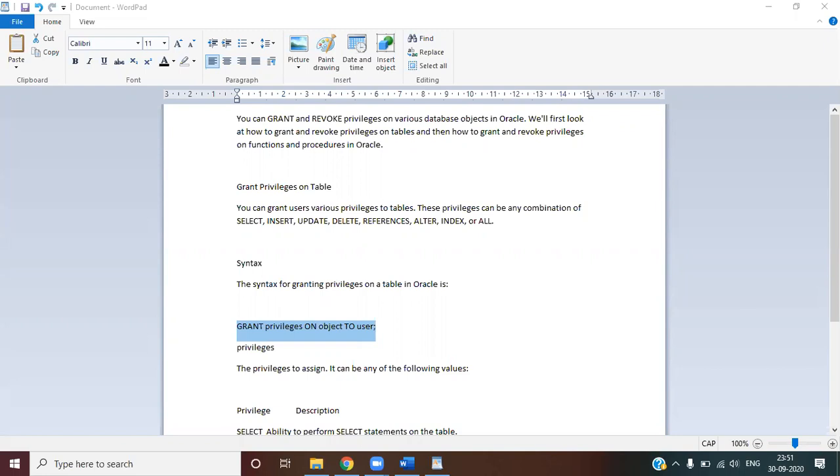Sir, if we create a primary key on more than one column, I think the child table should also have the same column data types, no? You can try that out and see how it works. Actually, as we learned yesterday, if you are creating a primary key and foreign key, the basic requirement is that both should have the same data types. That is a minimum requirement. If you try to create a primary key and foreign key between two columns of different data types, it is going to throw an error because the data types are not matching. So it is mandatory that the data types of primary key and foreign key match.